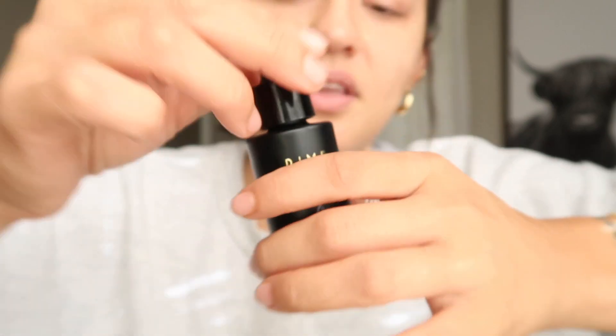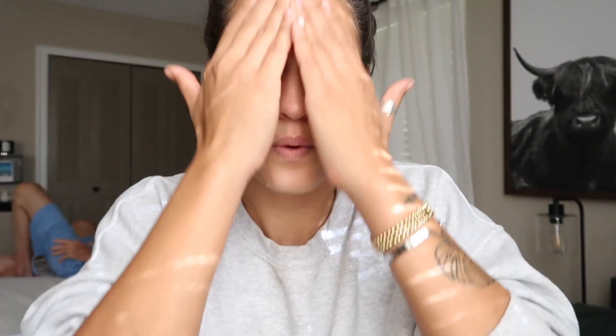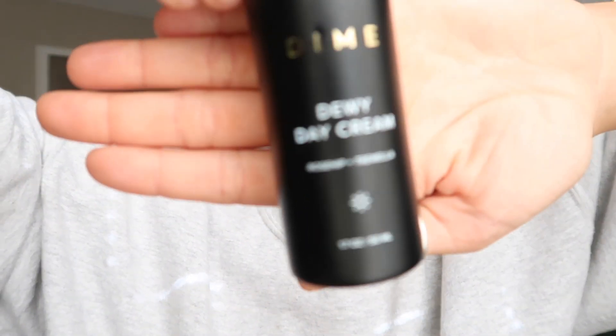Now I'm going in with the hyaluronic acid serum — literally like half a drop on each side goes the whole way, especially when your face is wet. Then I go in with the dewy day cream, which is just the morning version of moisturizer. I blend that all into my face, and then I go in with the Wonder Screen. I just got this last week and I've been loving it. At first I was scared because as soon as you put it on your face it's white, but then your skin absorbs it and you get this glowy, beautiful finish. I love that all their bottles are glass because they're earth-friendly.